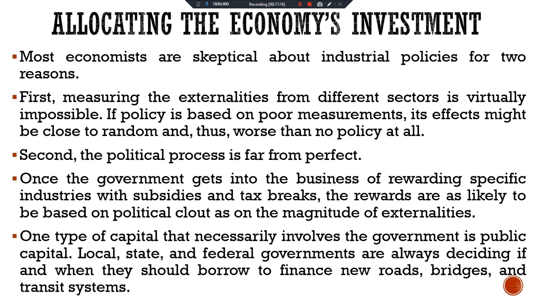One type of capital that necessarily involves the government is public capital. Local, state and federal governments are always deciding if and when they should borrow to finance new roads, bridges and transit systems. In 2009, for example, one of US President Barack Obama's first economic proposals was to increase spending on such infrastructure. This policy was motivated partly by a desire to increase short-run aggregate demand and partly to provide public capital and enhance long-run economic growth.